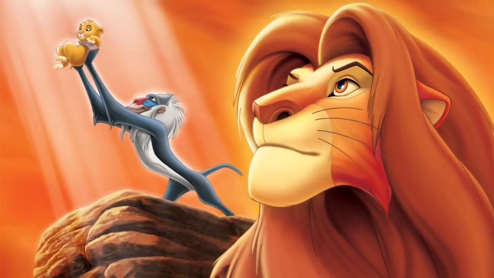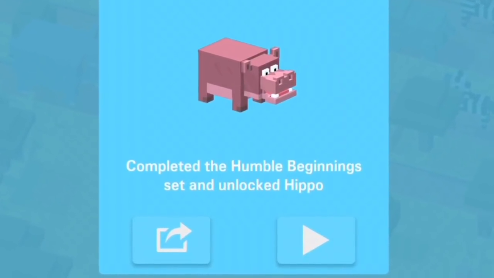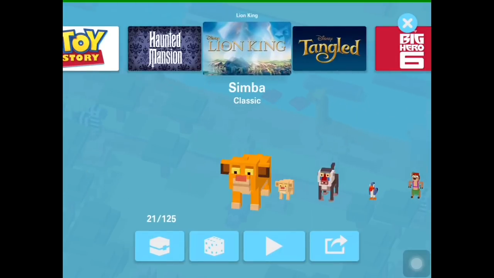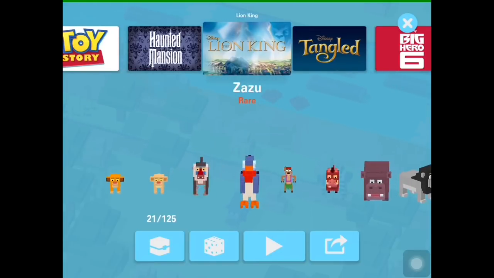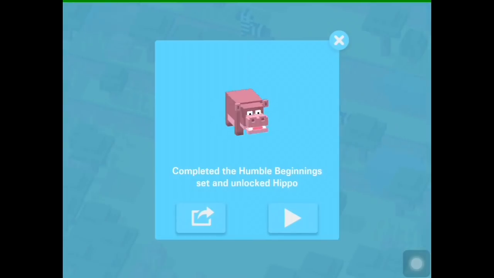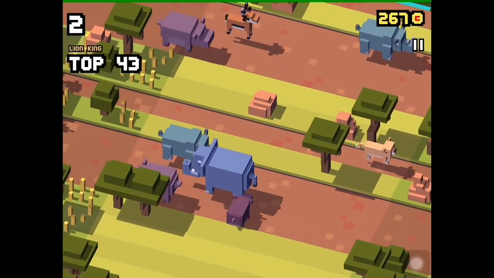Let's go for my all-time Disney favorite movie, The Lion King. To unlock Hippo, you have to complete the characters of the Humble Beginnings set. These are all characters of the Lion King theme, so Simba, Nala, Rafiki, and Zazu. Get these 4 characters and you will unlock the Hippo character. This is the moment where I just unlocked the Hippo, and I think the set is called Humble Beginnings because it reminds us of the peaceful and calm beginning of the Lion King movie.